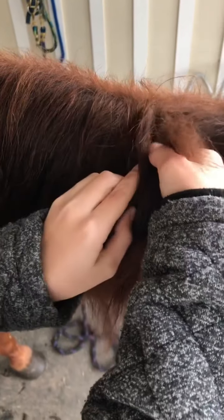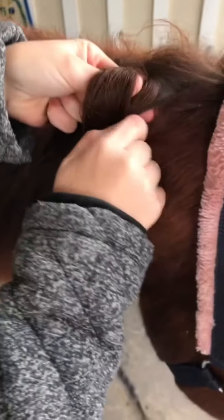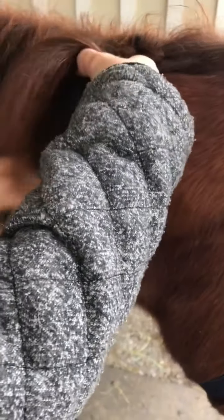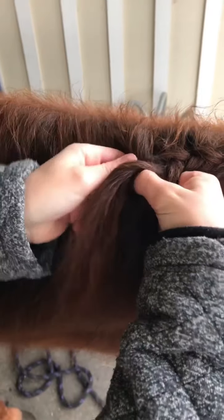You braid under — so you're braiding under. Then take a piece of hair and go under, then take another piece of hair and keep it tight up against the mane — the nape. Then grab another piece and go under and continue that on down. We're going to put this on a time lapse.